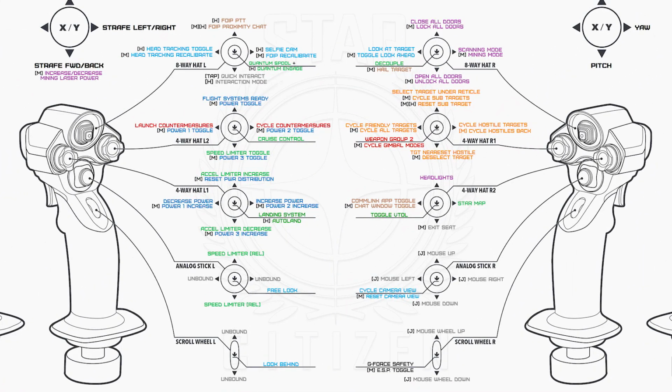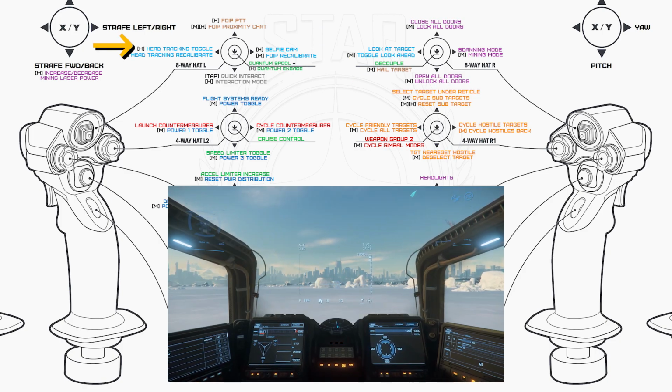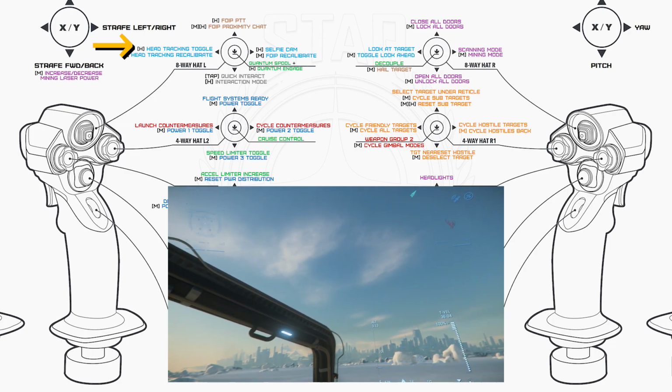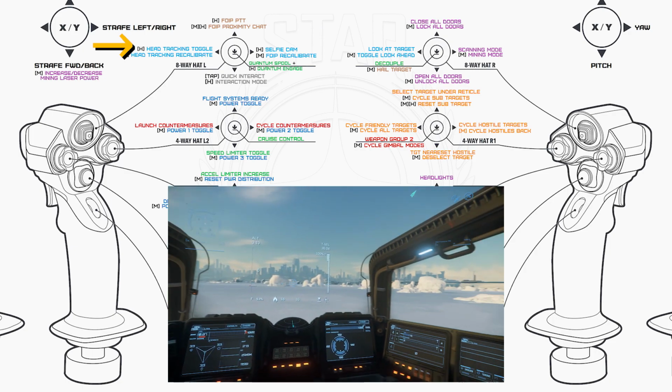On the left stick, I removed target hailing to make room for VoIP proximity chat, as this can be useful when crewing a large ship and you only want to speak to the crew sitting near you. Hail target was moved to modified HAT-R center click on the right stick. Also on the left stick, I replaced head tracking hold with head tracking toggle on HAT-L left. This allows for better hands-free use of the function.